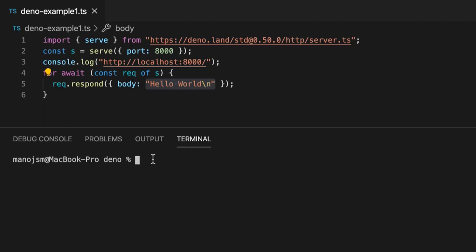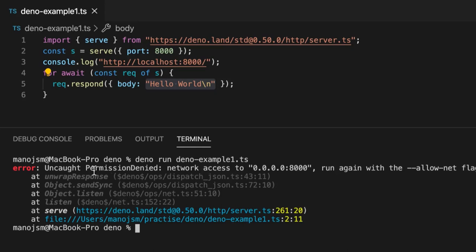To run a Deno file, all you need to do is deno run filename. And in this case, it will be deno run example1.ts. And if I hit return, as you can see, it failed to start up our server. So let's see what went wrong. If you look at the first line, it says it is trying to compile our file and then it encountered an error. The thing I enjoy so far working with Deno is how developer friendly the error messages are. If you look at this message, it says uncaught permission denied while I was trying to access my localhost on port 8000. Now it's clear for us as to where the error occurred.